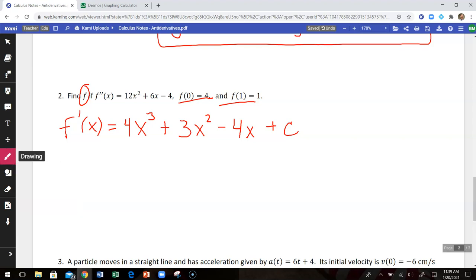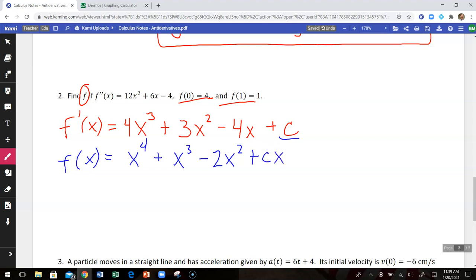Now I'm going to go back to my original function, f of x. So I'm going to do the same thing. This is going to be x to the fourth, and then divide your 4 by your new exponent, so that's just going to be a 1. X to the third, divide the constant by the new exponent, 3 divided by 3, that's going to be a 1. Add 1 to my exponent here, that'll be a 2. Divide 4 by 2, that's going to give me 2. Now, this is a constant, and if I go backwards, that constant would become a linear term, plus cx. And then I have to add another generic constant, so I'm just going to say plus d.